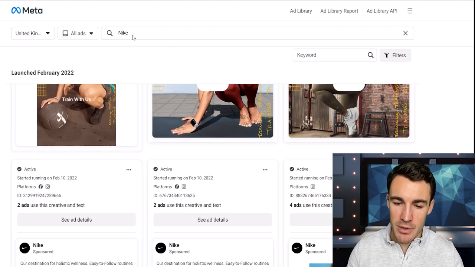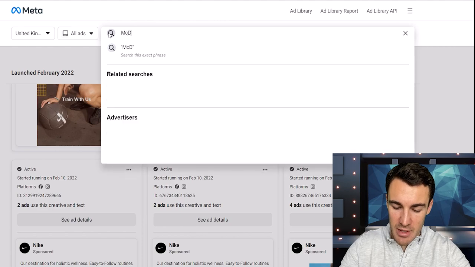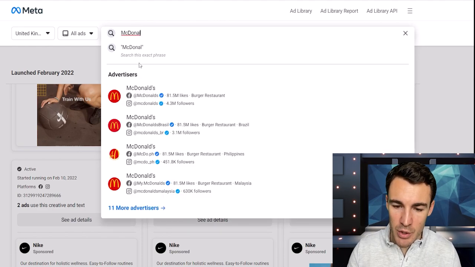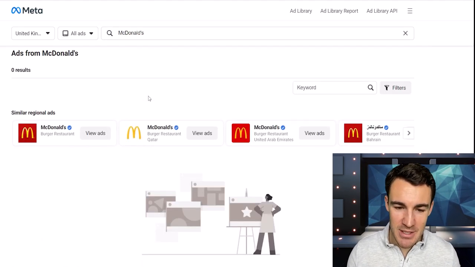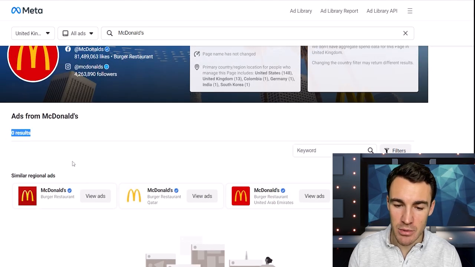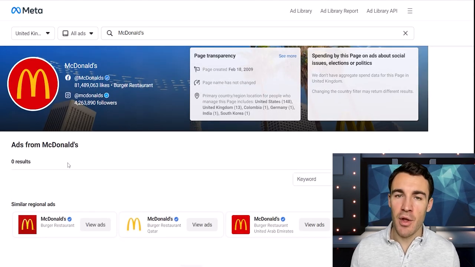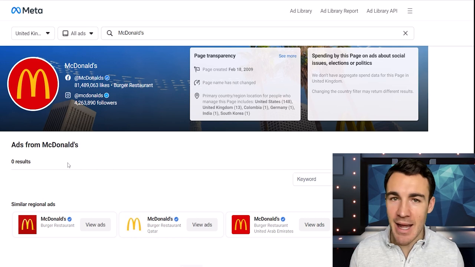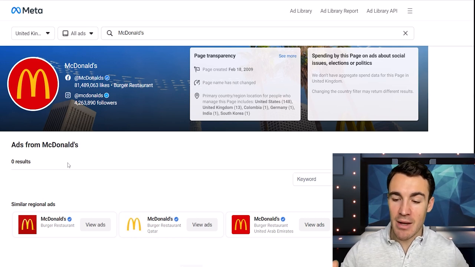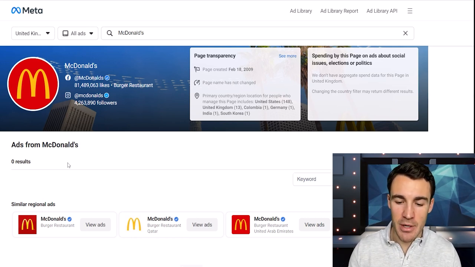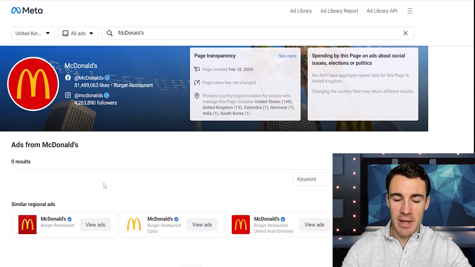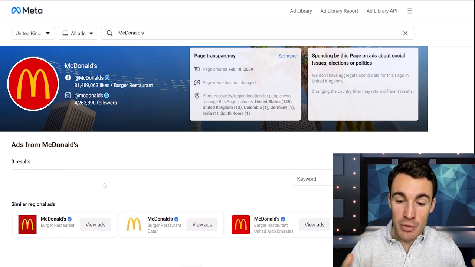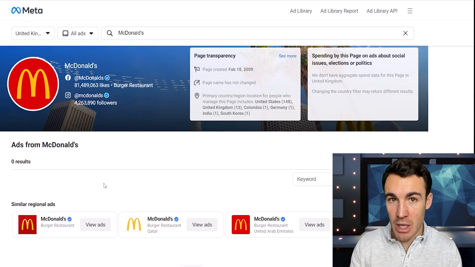Another scenario that you might run into is, let's say you go in to put a different company in, one of your competitors, let's use McDonald's in this case, and we see 0 results, okay? That doesn't mean that this company has been able to hide the ads they're running on Facebook or Instagram. It means that right now they are not running ads on Facebook and Instagram. Obviously, with a company like this, we'd have to make sure we have the right page in the right location. But if you don't see ads, that's because your competitors aren't currently running ads.